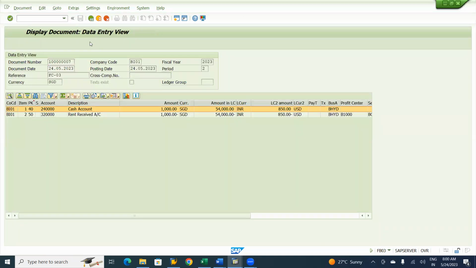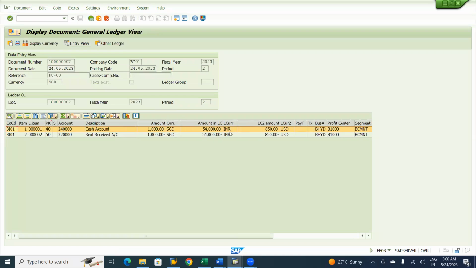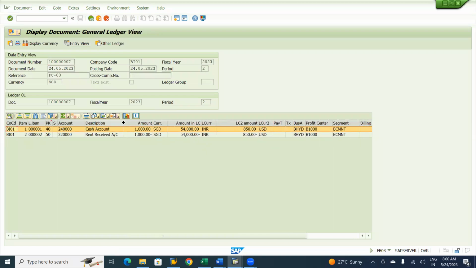General ledger view. So here again, see it is changed to 54. Manually we have changed. So the foreign currency translation it has done with 54 rupees. So we have given the business area and profit center on credit line. It is updated to debit. And segment is also derived from profit center.